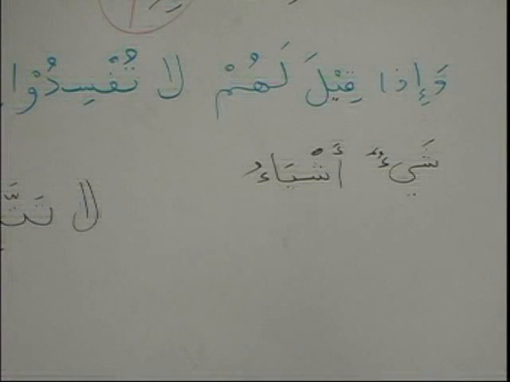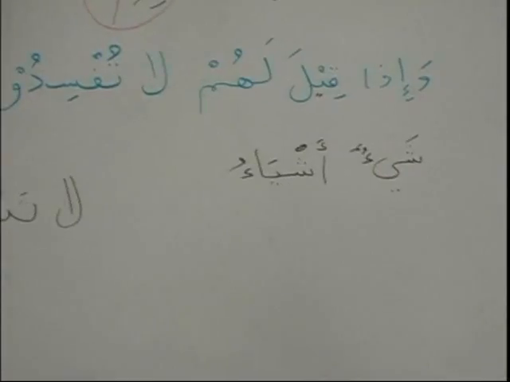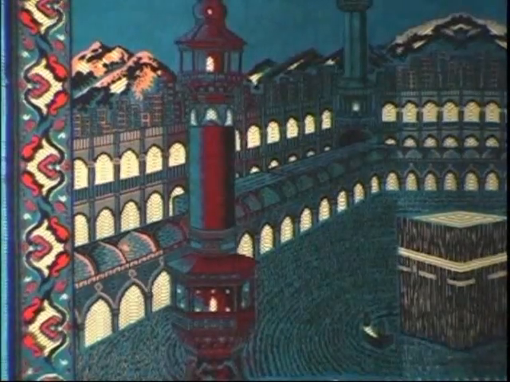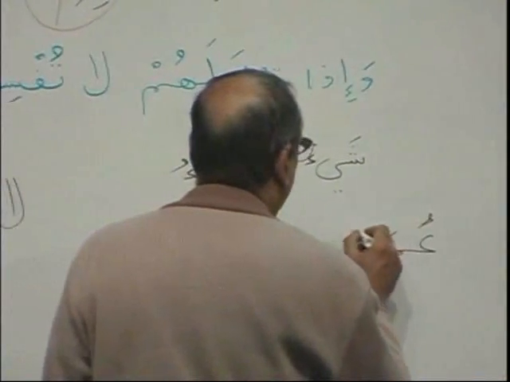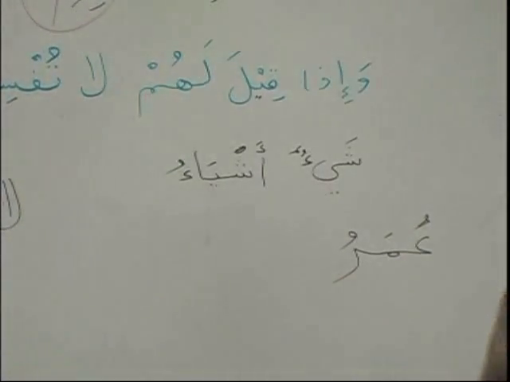Maful bihi. Kathiratan. What is kathiratan? Naat. Why is it tan here? No, why is it not plural? Kullu jama muannas. Very good. Al Abu, Maza turidu ya Umar. Brothers and sisters, there is a lot to learn about this form of noun. There is a lot to learn, and inshallah we'll read the key and I'll let you highlight some things.